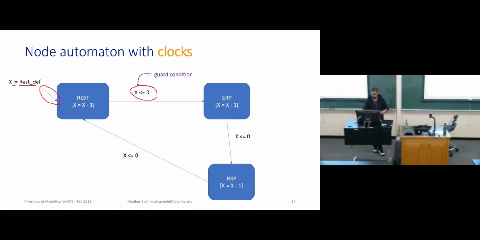So the way this would work is you will be in rest. When you have exhausted your rest period, you will satisfy this guard condition, therefore you can go to your ERP state. Everybody good so far? So let me just quickly ask you, if this was all that we were doing, would this be enough to capture the behavior of a cell, the action potential? What is the big thing which is missing over here? Or let me rephrase it in another way. What happens after you reach ERP in this picture?